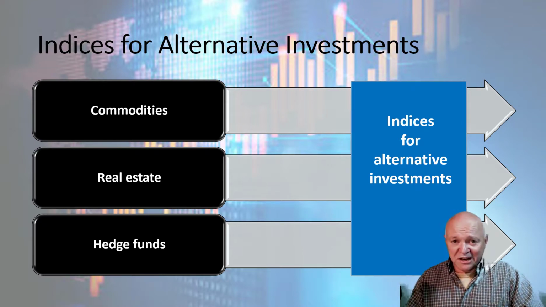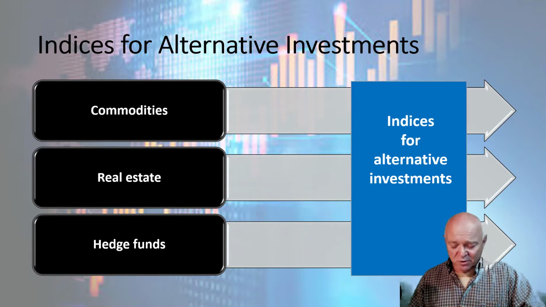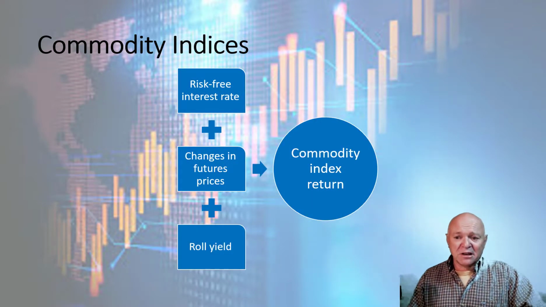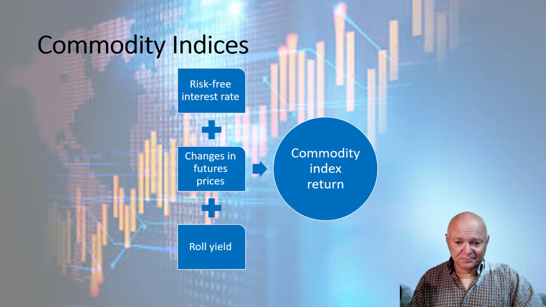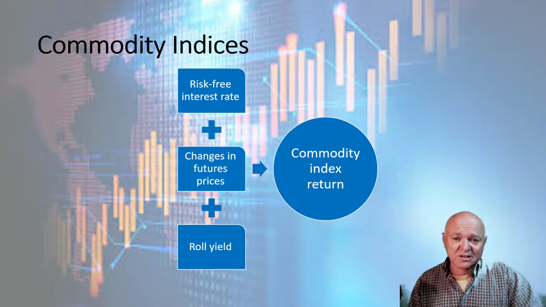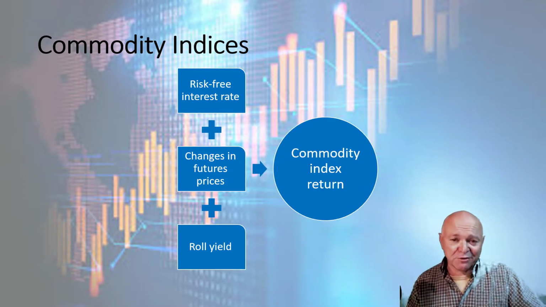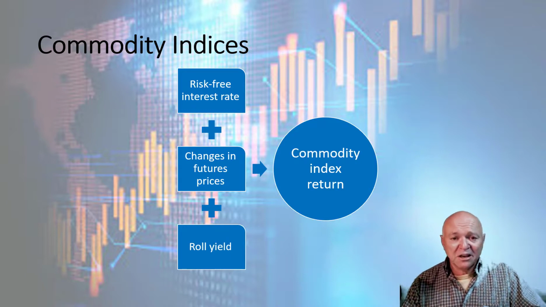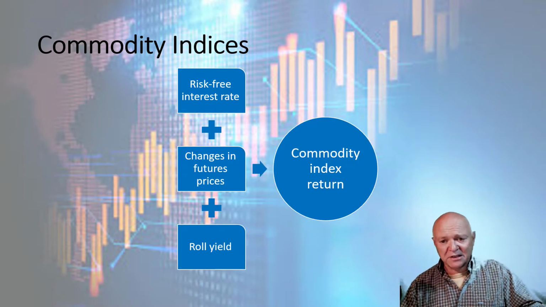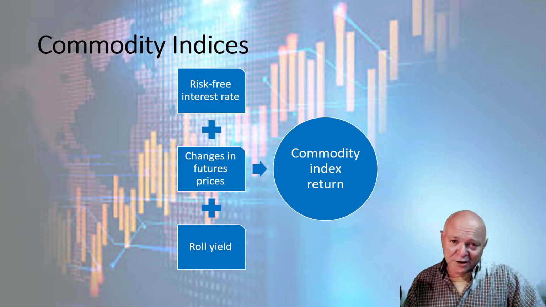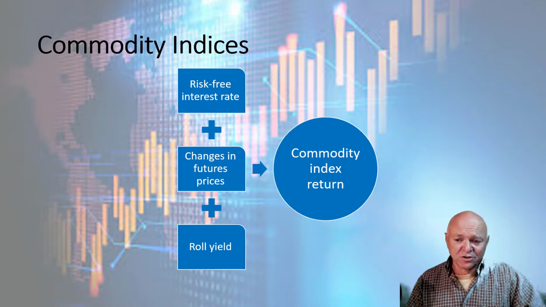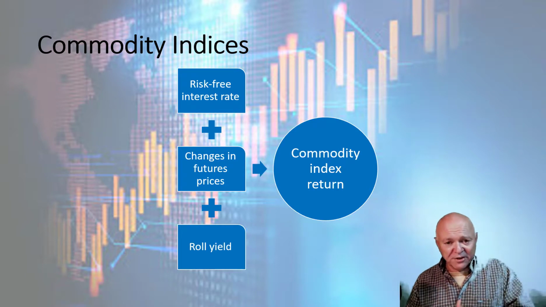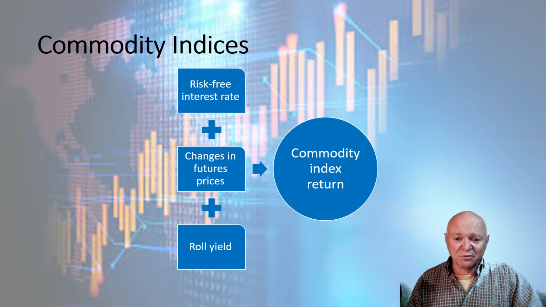So can we construct an index for these? We have to try, although we're not as effective in this particular approach as we are with some of the others. For example, a commodity index has got a problem of pricing. The value that comes from investing in commodities comes from three sources. We have a baseline value, the risk-free rate. We have the gain or the loss in futures prices. And then we have the return that we get from holding onto the contract over time. So taking one contract and then another gives us an annual rate of return to holding those types of contracts, or the roll yield. And all of those values become the price or the return part of the roll yield.